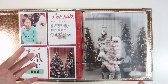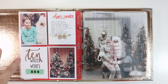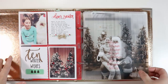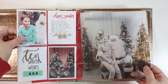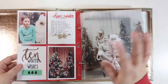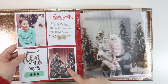I did write down some wishes, but I also wanted to talk about Santa Claus because, spoiler alert for moms with kids in the room, my daughter doesn't believe in Santa Claus this year. And so this was an important story for me to document about her seeing Santa Claus. And so this is her sitting on Santa's lap. And then these are some trees that we had to make some decorations. Anyway, that doesn't have anything to do with it. But I took a photo of them and it was cute, kind of, so I included it.